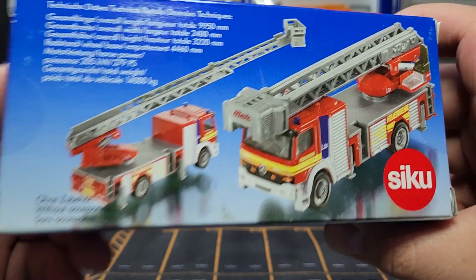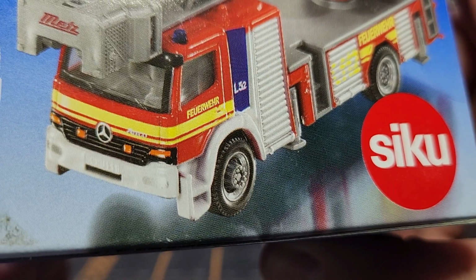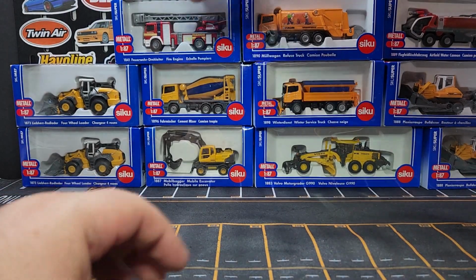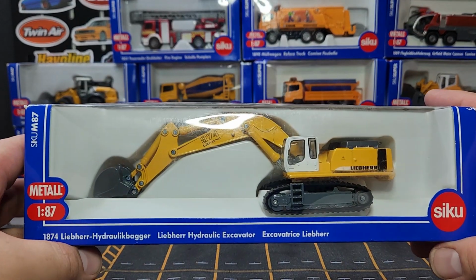That one is pretty nice. Looks like that one is a Mercedes. Barely see it. Maybe you're really good at just zooming in or something, but couldn't show it up on there. All right, full-on excavator, full on.